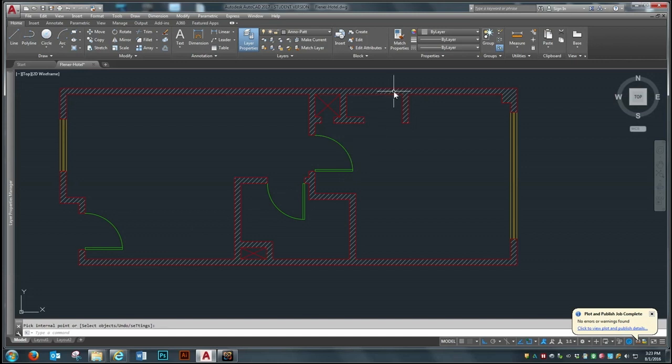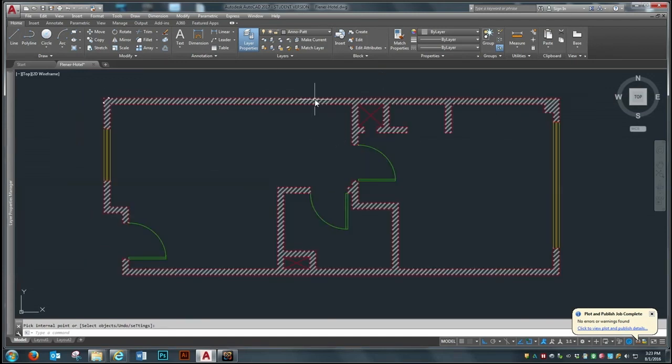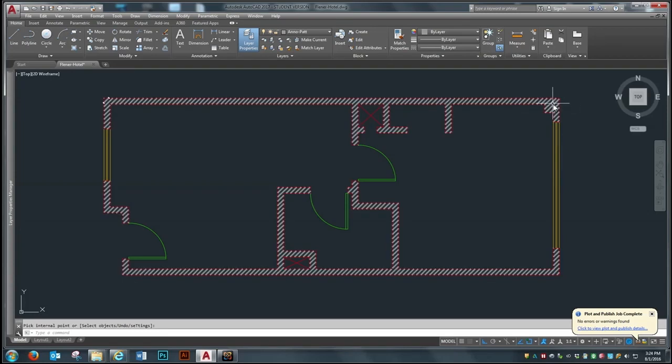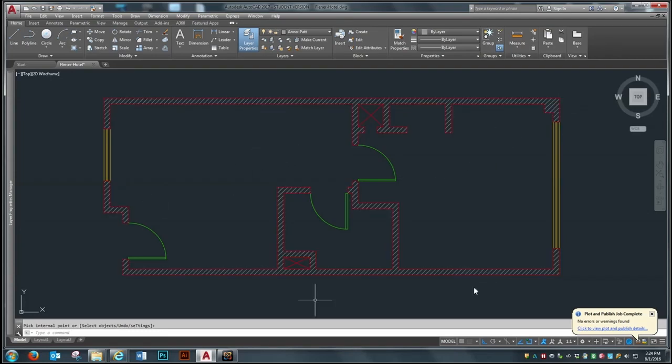So if I wanted to do a 1/4 inch scale, then that would be 48. 1/8 inch scale would be 96, so on and so forth. Alright, so now I have my hatching in.